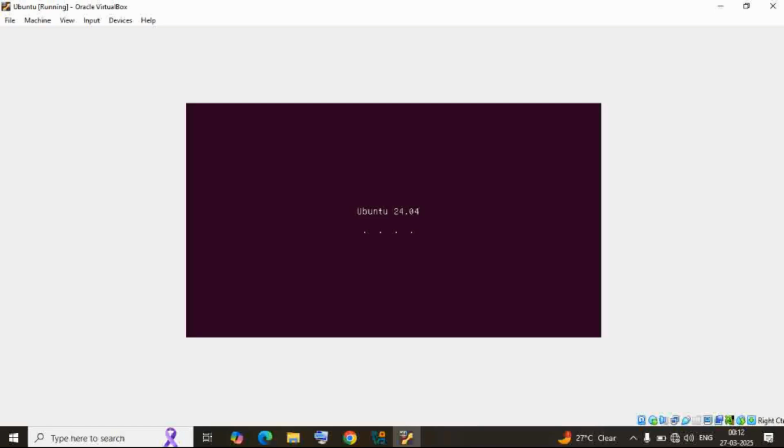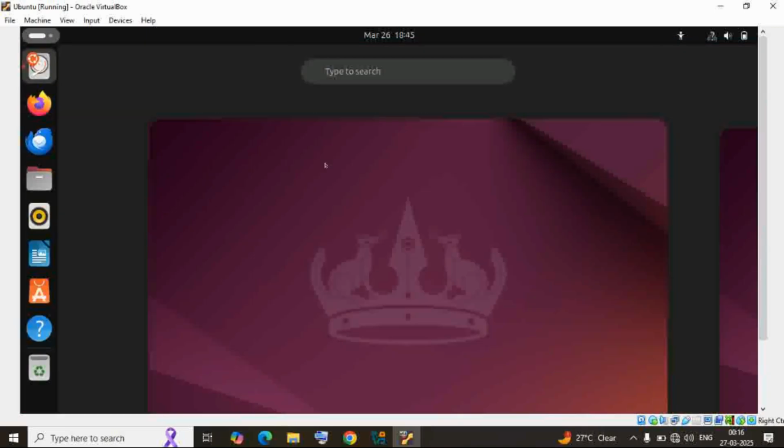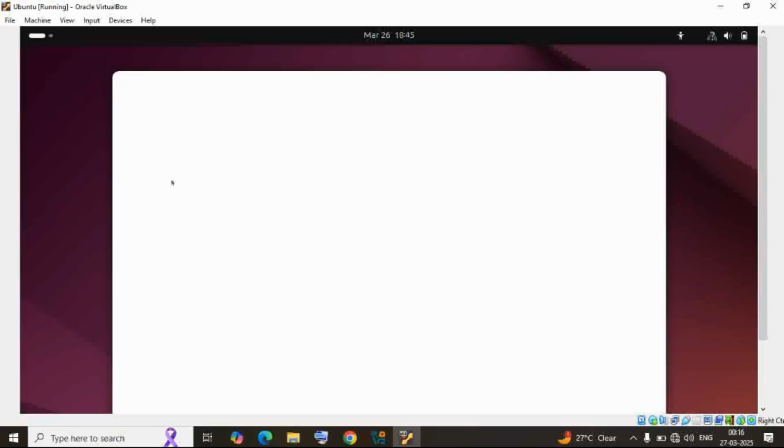Even after this, your installation is not completed finally, some files get copied after that. So you have to wait here. It might take a few seconds or even up to a few minutes based on your system's performance. So you can see this Ubuntu machine is loaded successfully into our virtual machine. You have to wait, because now the installation is done, but still some important files are yet to be copied. So you will see these screens. So give it its time.